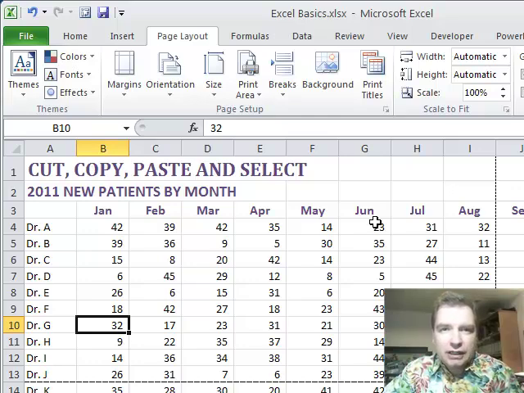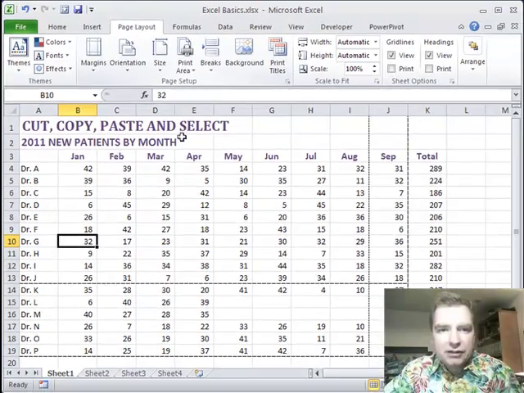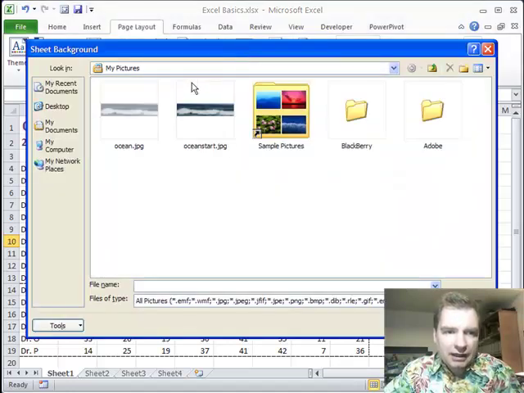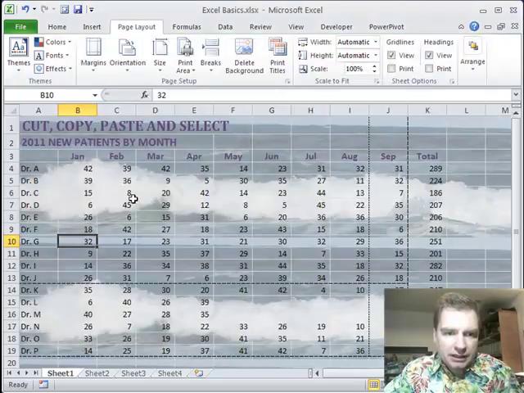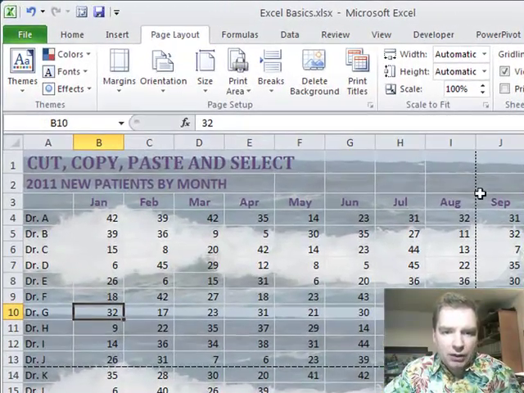Second thing I want to show you in today's video is this background tab. If you want to get fancy and do something besides a white background with grid lines and cells, you can click background. I've got this ocean set up, which is the waves behind my videos. See those going on? So you can make a background to your spreadsheet and make it kind of fancy if you want.